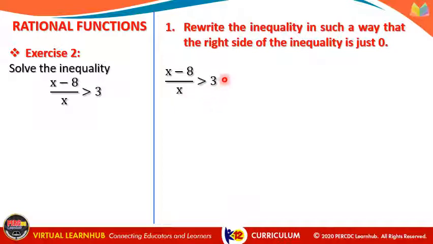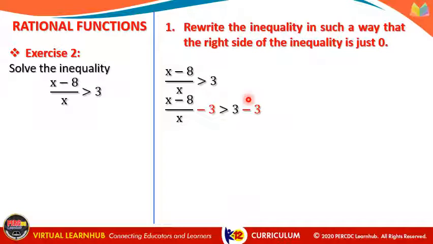Well, ano ba ang gagawin mo sa 3 para mawala siya? 'Di ba? Para mawala yung 3, edi mag-subtract tayo ng 3. So, yun lang. So, how to start things? Let us subtract 3. Pero syempre, para hindi natin mabago yung expressions natin, let's subtract 3 on both sides of the inequality. Okay? So, let's subtract 3 on both sides of the inequality. Again, bakit? Para hindi natin mabago yung inequality natin.